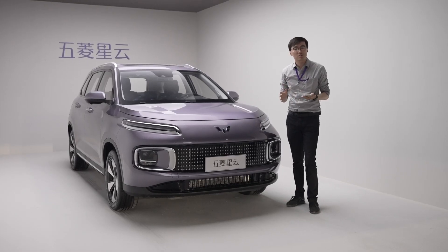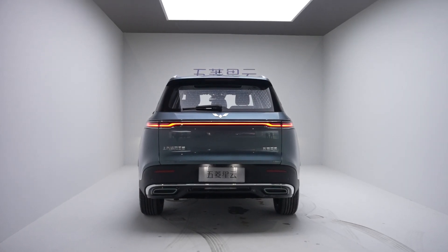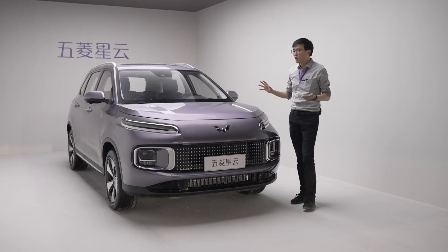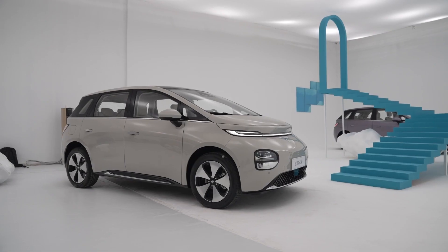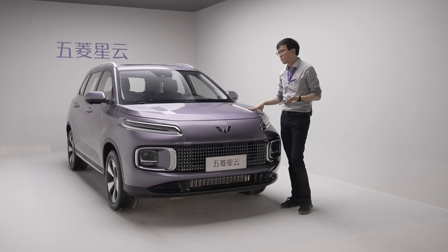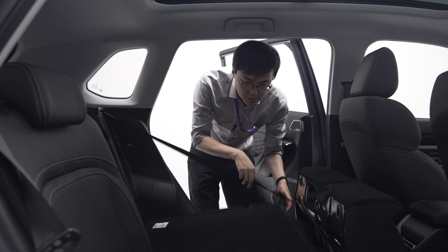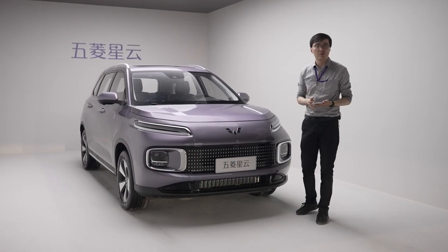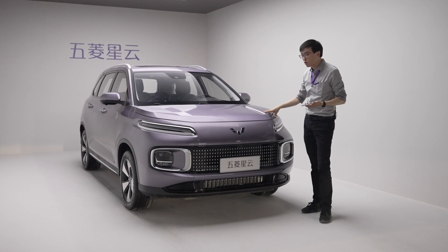This can be your only car, even for a decent-sized family. For $12,000 — I still can't quite believe I'm saying that — you get a decently-sized SUV with decent performance and good fuel efficiency that you can drive anywhere on normal fuel. This is roughly the same price as the Baojun Cloud we showed you before, but with a much smaller battery and a petrol engine, this can absolutely be your only vehicle for the family — a much bigger, much more versatile car. If you live somewhere EV infrastructure won't be ready in the next five years, this could be your best choice.